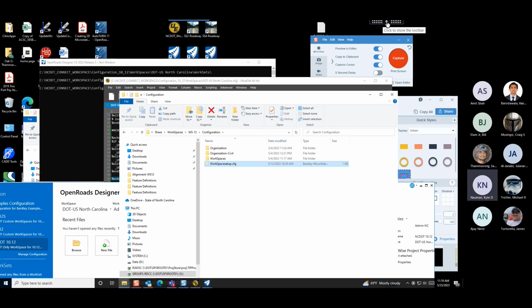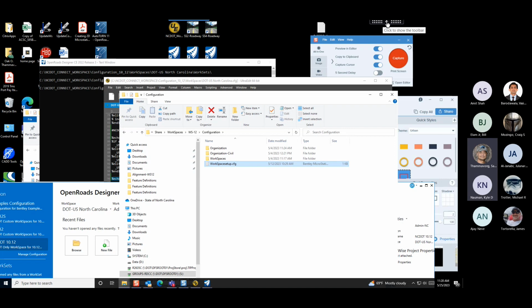I'm still trying to figure out what's different between that 10.11 workspace and this 10.12 one, and why it is working, unless there is a programming change that was done in the background on Bentley's end. The important thing is we're not supposed to edit the configuration setup CFG.